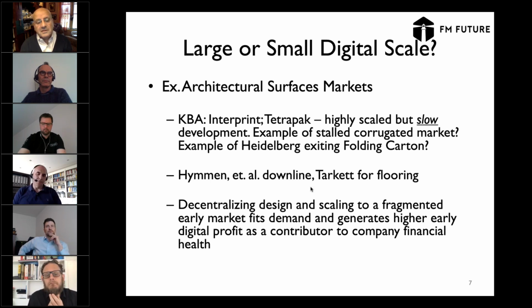When I look at two of our participant companies today, like Hymmen and Tarkett, the way I see it, have a different model, and they've enabled digital production print to be available further down line, much more flexibly. I'm not blowing the trumpet for those two companies, they've done a great job, but there are others. That seems to me a much more workable model and better for business because it allows fast response, high values, and allows capital accumulation in the early years of what is a very long-term development path for digital print technology.